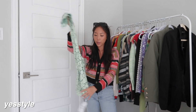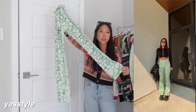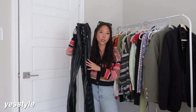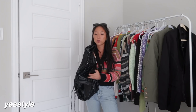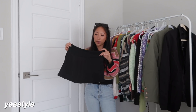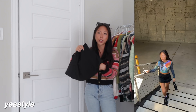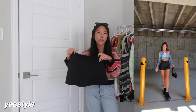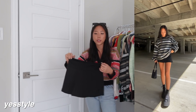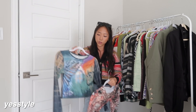Two more bottoms from YesStyle: the first is a pair of printed flare style pants — perfect length, perfect fit, really comfortable, but it is a little thin so be careful what you wear underneath. Don't wear anything super bright or printed under them. The last bottom is this faux leather one with a lace-up detail — unfortunately these didn't work with the length; it's a little too long on me, which surprised me because YesStyle pants usually fit fine. If you're a little taller or have longer legs, this might be a perfect option. There's also a little black mini skirt — it actually has shorts built in underneath, feels like an athletic skirt, has a little zipper detail in the back, is stretchy, and is super short but comfortable because of the shorts underneath.